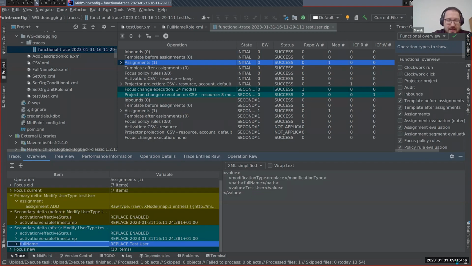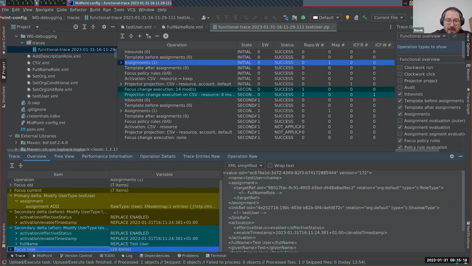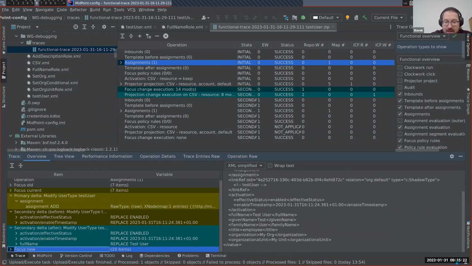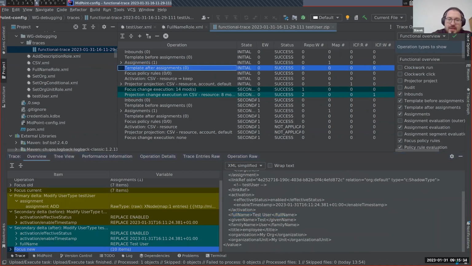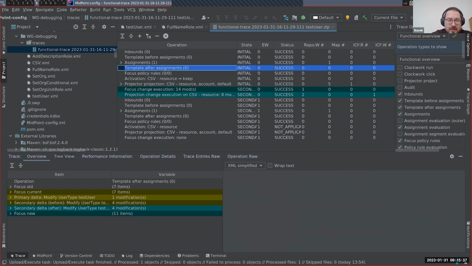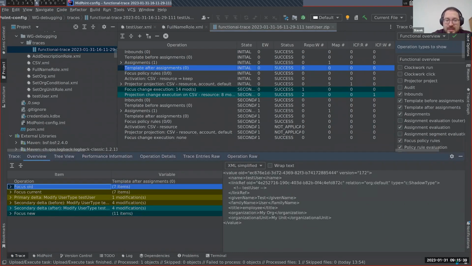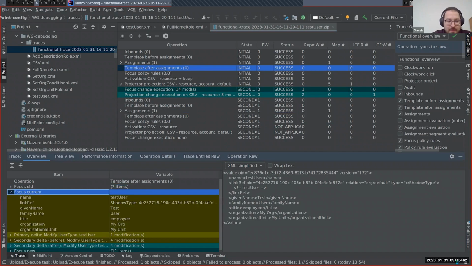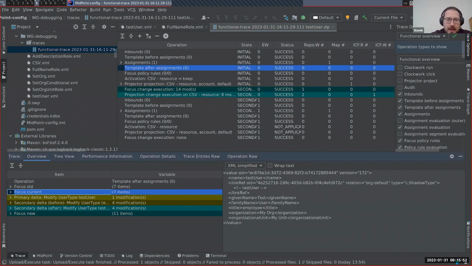And after this is done, the new focus object, I can just display what is there, and I will see in the attributes that full name is already there. And from now, if I move to other steps, the current focus will contain the full name. So I will do just now, even this step is empty. If I open the focus alt, that's the object that I start with, but focus current should contain, or not yet, because it was not applied, sorry. It will be done later in the step, so I will get to it.